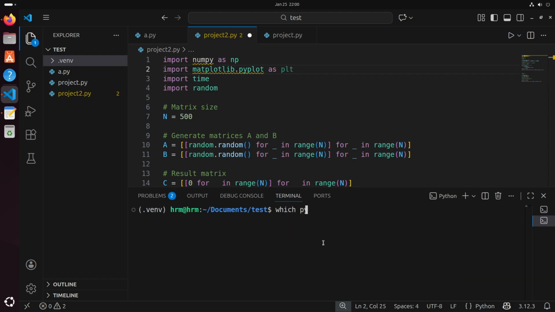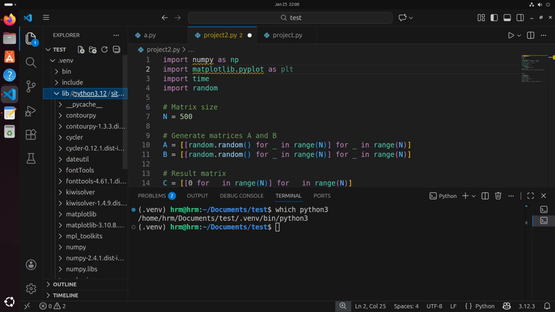If I type which python, you can see I am currently using venv, and you can clearly see that matplotlib is installed here.